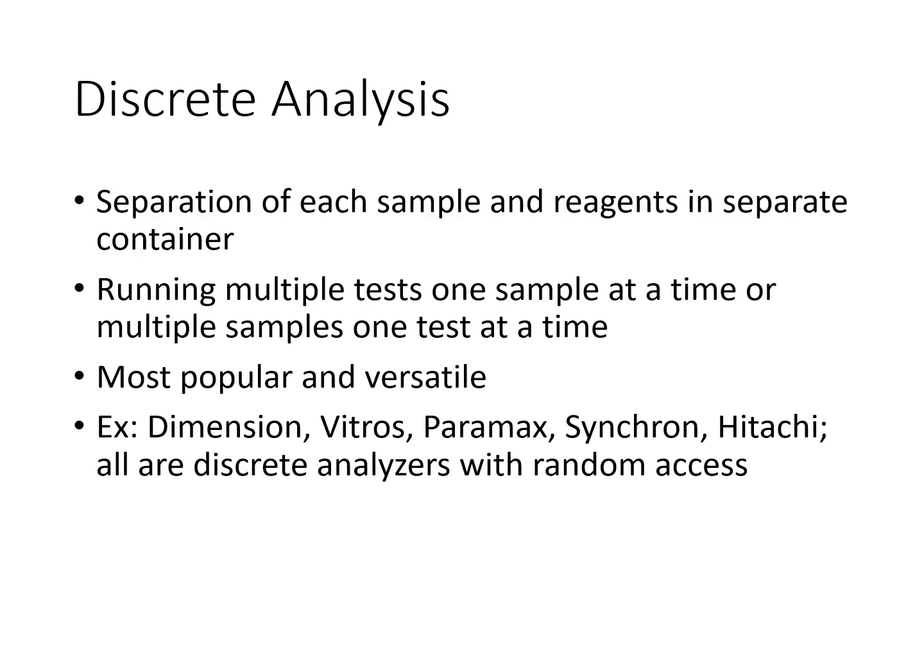Now to discrete analysis. Discrete analysis is widely used in the laboratory. This is where each sample and reagent are separated in individual containers during the testing process. So how this works, for the separation, every sample and reagent is kept in its own container or reaction well. For the testing flexibility, this analyzer can run either multiple tests on one sample at a time or multiple samples for the same test at a time.